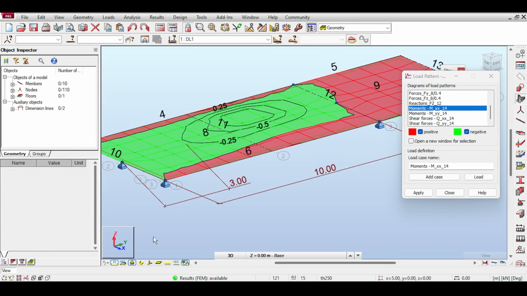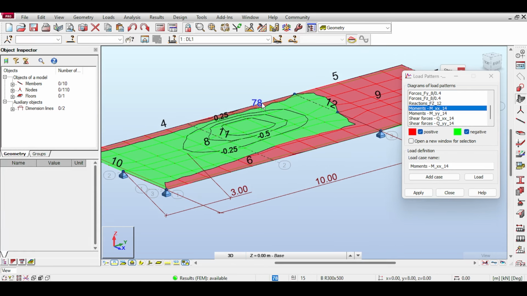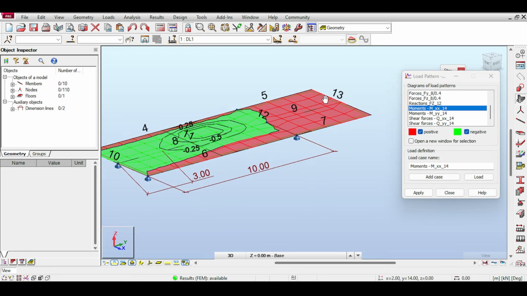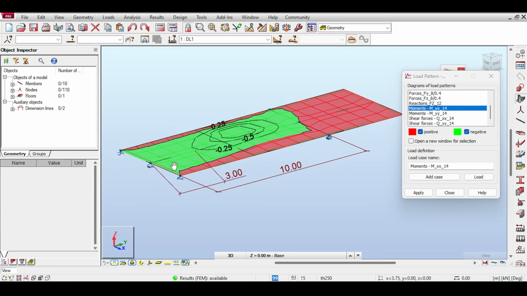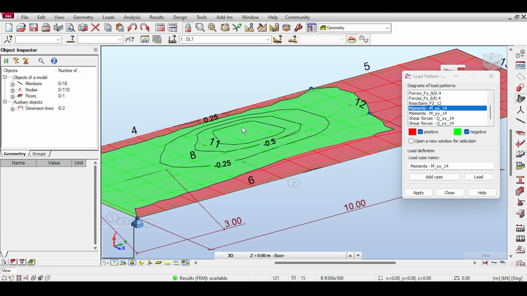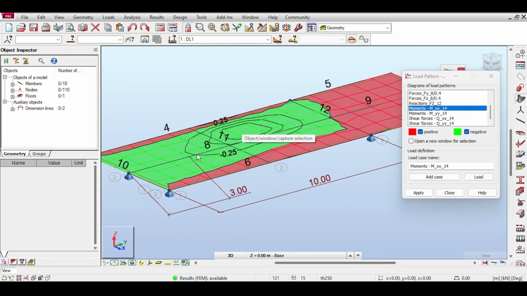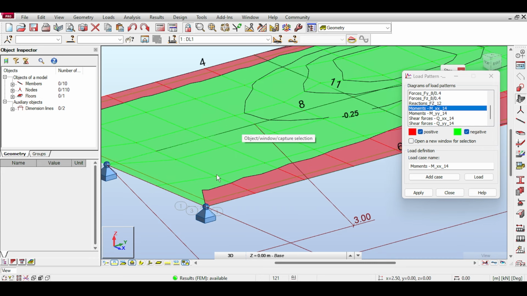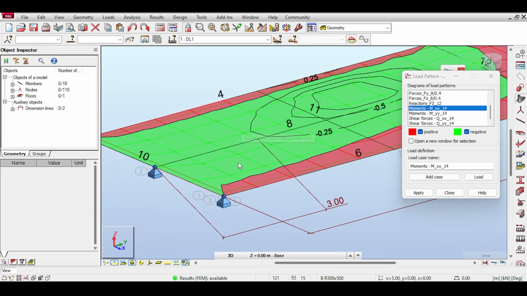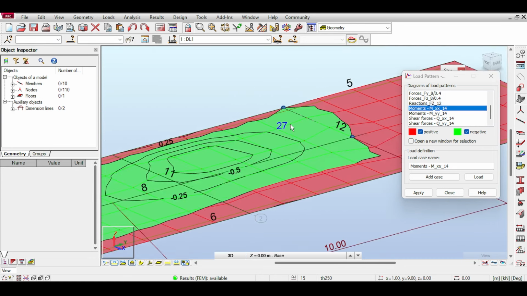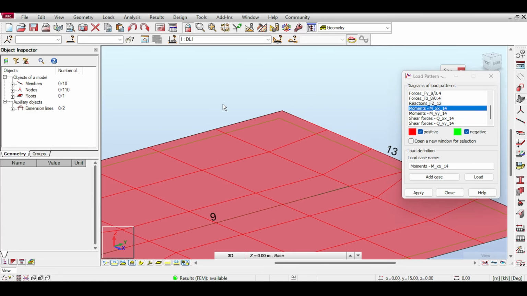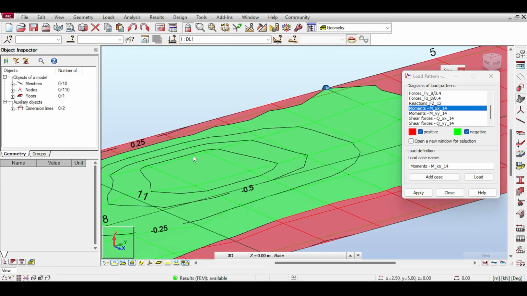So what gives? Well, the problem here is that you misunderstood what Robot means. When it asks you for the element of the slab, it doesn't ask you for the serial number of the slab, but it asks you for the serial number of the finite element inside the slab. This might be strange for you, but you see those little rectangles? Each one of those rectangles, or parallelograms, each one of those elements, for example this one, has a serial number of its own. And it turns out that this element has a serial number of 14.